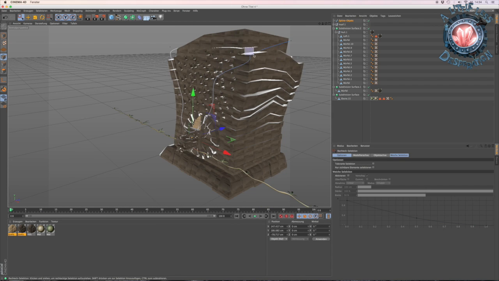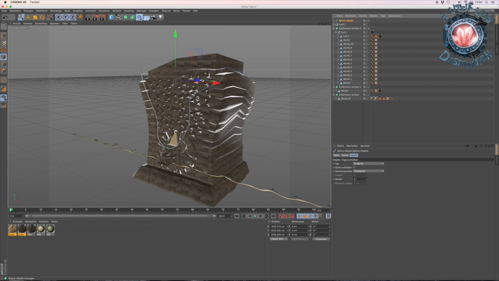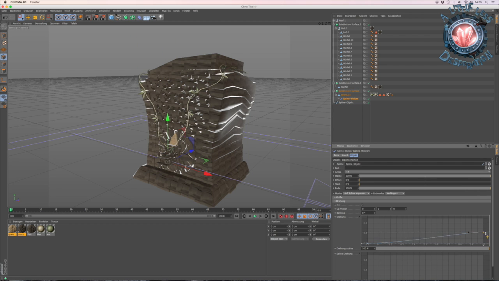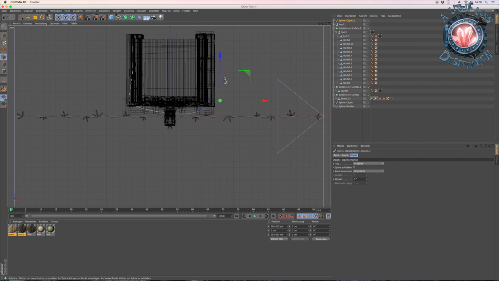And if you put it all together, you get something that is somewhere between a real comic look and a 3D look. But I think the result is quite nice.